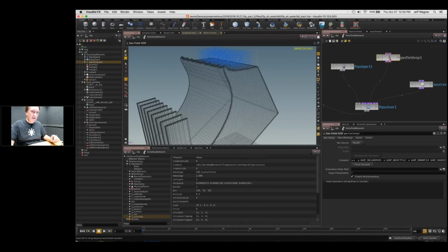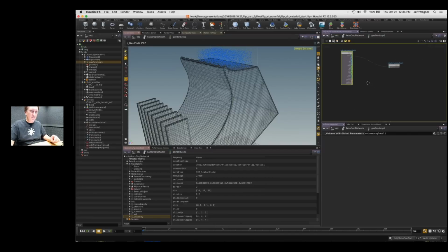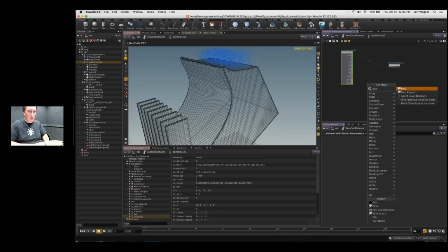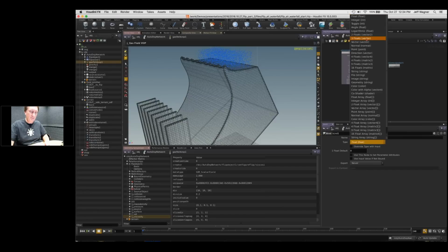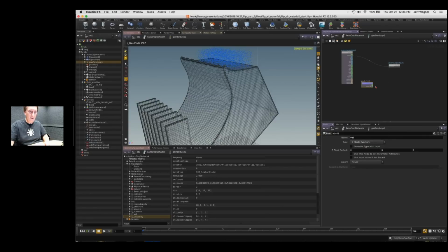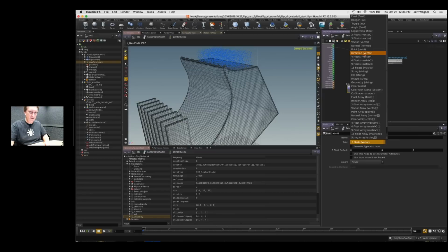So we're going to dive inside of the gas field VOP now. And as we saw with the other one, we use the bind VOPs to bring in the various fields so we can work on them. We actually have the very first one, which is velocity. We're probably going to be messing with velocity, so we'll need to bring it in. We're just going to bring it in as a 3-floats vector, although I do know the other one works as well.